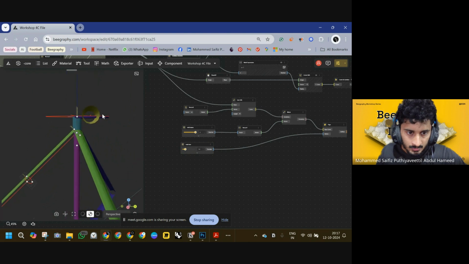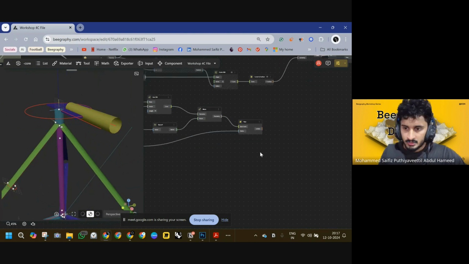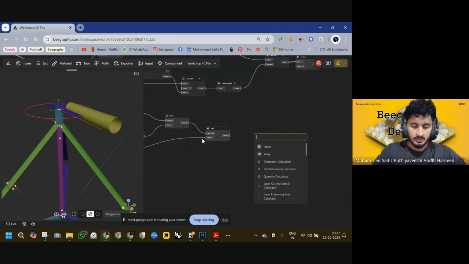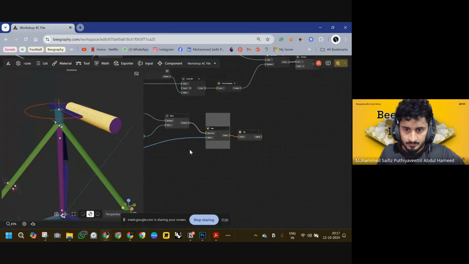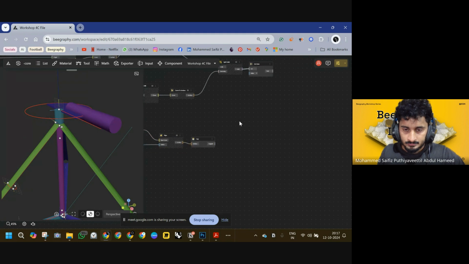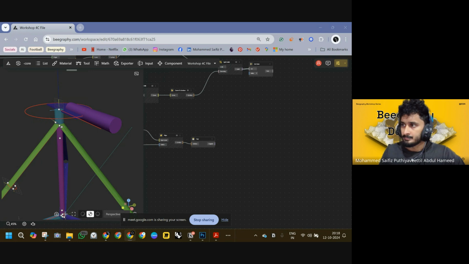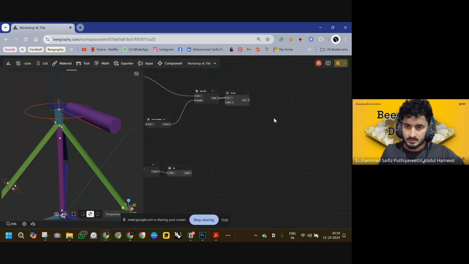Okay. Now to subtract, both of them need to be solid. So we can convert it into solid using the cap command. To do it, this becomes solid. Once we have that, we can use the solid difference.